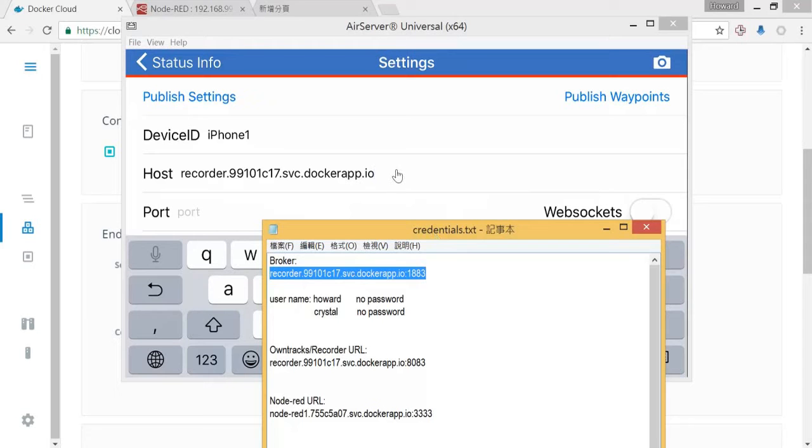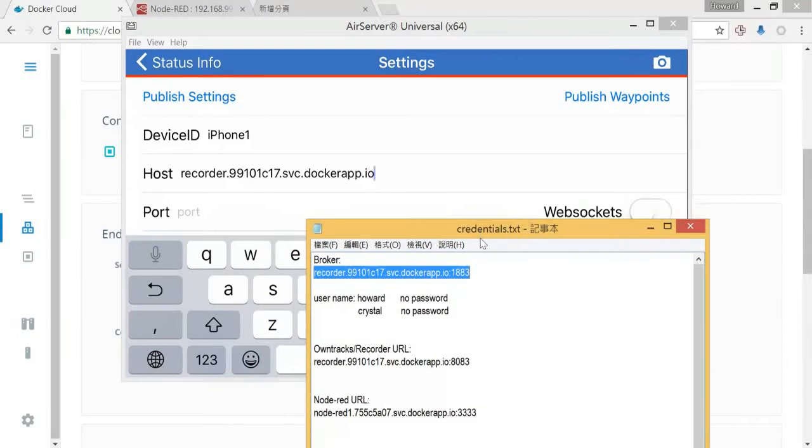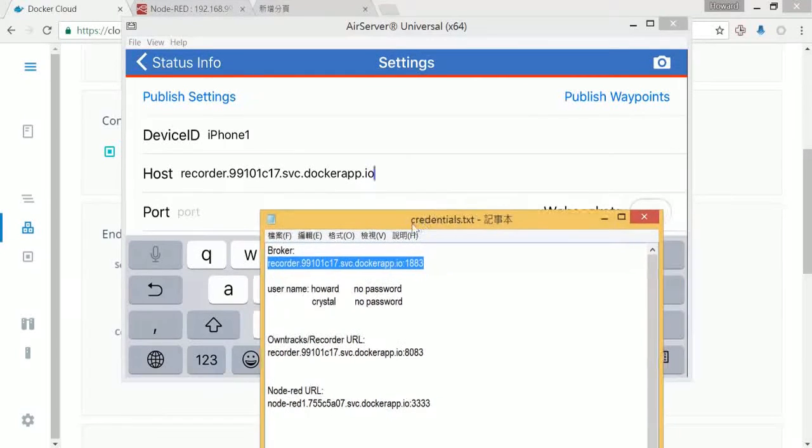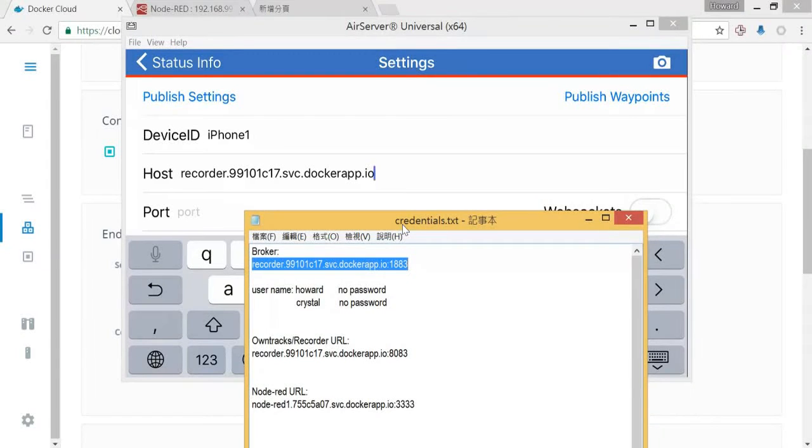Okay, you have to set exactly the same. Let me double check: recorder dot 99101c17 dot svc dot docker app dot io.